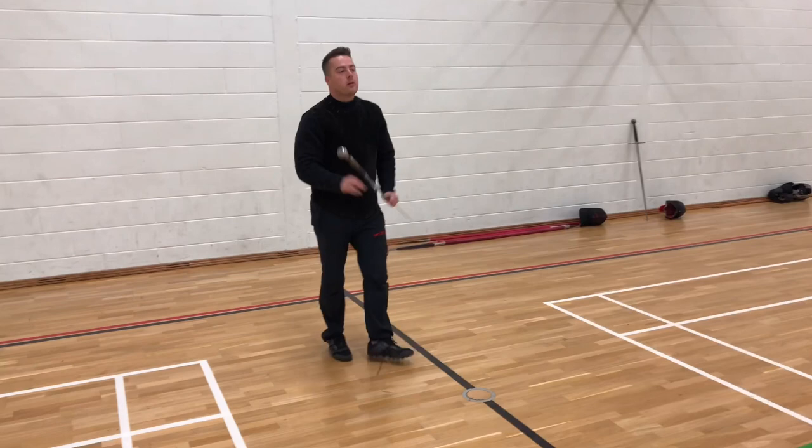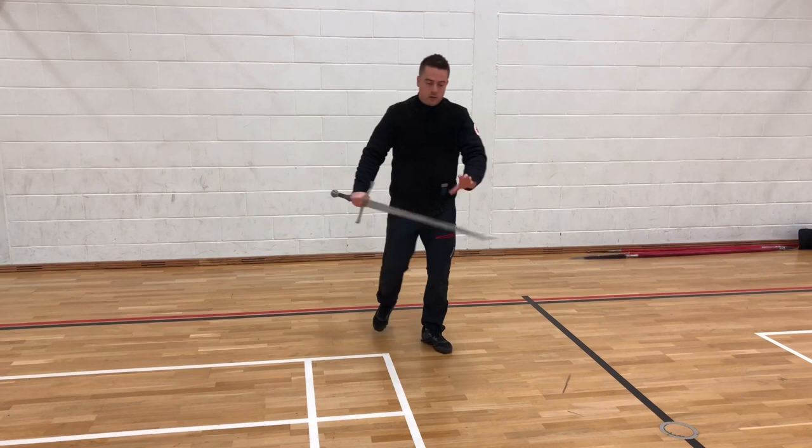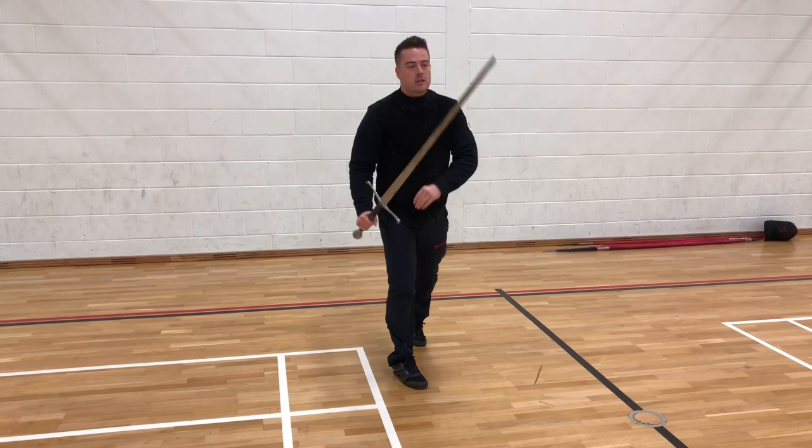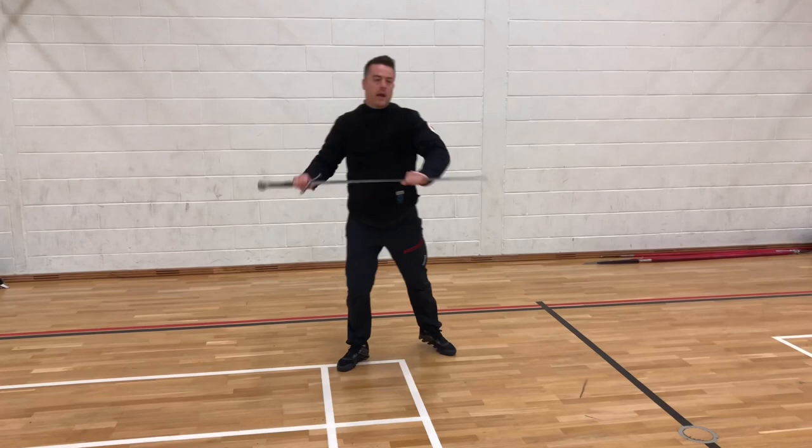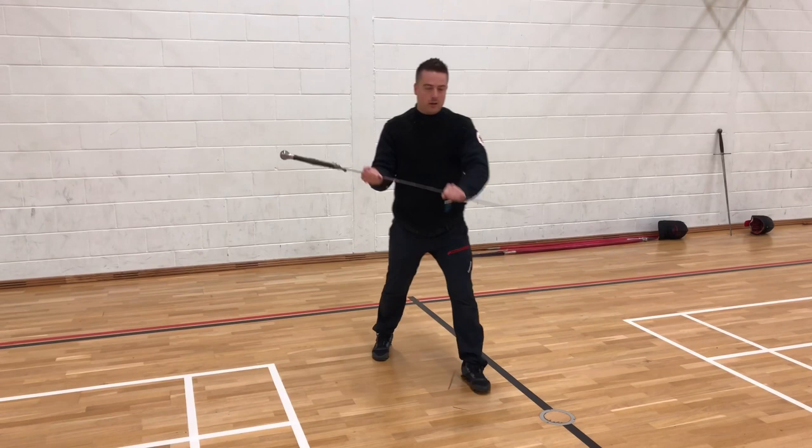Left foot, right foot, it doesn't matter. I just want you to get used to moving half sword like this. Even put it in the left hand, bring this up, transition it back. I just want you to start getting used to thinking of it as a tool with two ends, with two pointy bits here, yeah? Something that you can completely transition around with. Those exiles who are part of the armored division obviously will be a lot more used to this because they're doing a lot of armored stuff, so this is all pretty practical to them.